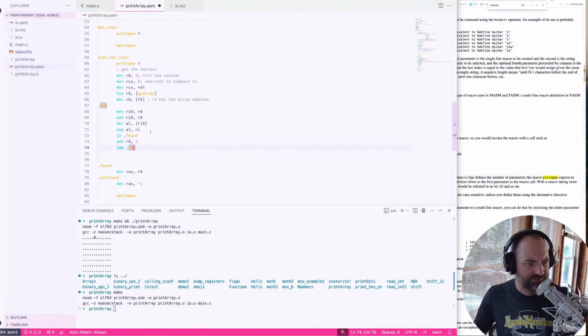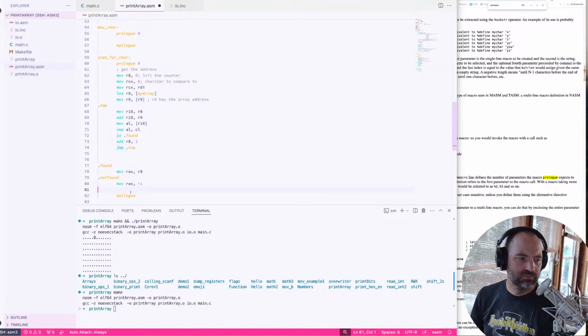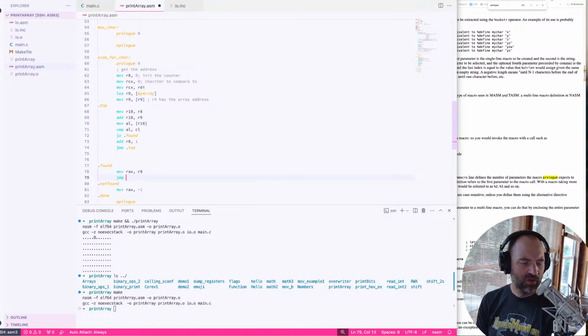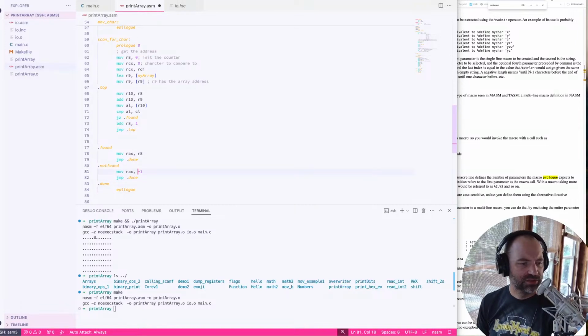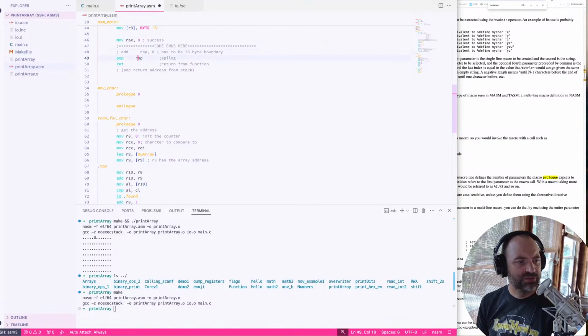And then here, jump to .done, which exits our function. And then we also have to, so RDI is the character to look for.